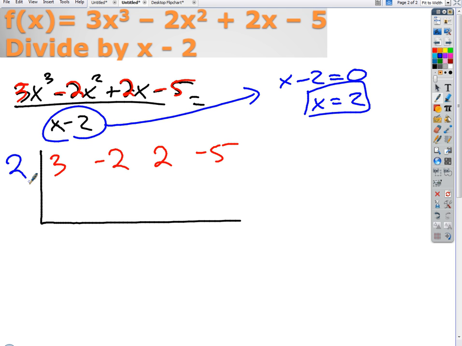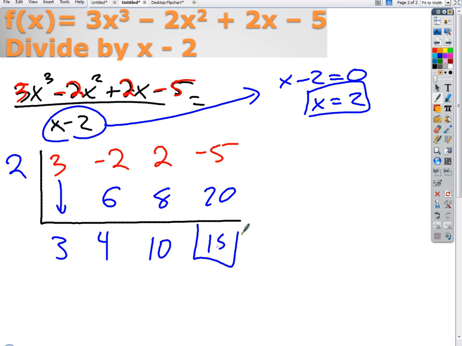And it's the same process as before. Okay, so how did I do that process for substitution? Drop the 3 down. Oh, and by the way, I didn't have to put in any 0 coefficients here because I didn't have any missing terms. But remember, if I had had a missing term, I would have had to put a 0 in there too. Okay? So I dropped the first guy down. Now what? 2 times 3 is? Do I add or subtract? You add. You do the opposite of long division. You add with synthetic. So negative 2 plus 6 is 4. 2 times 4 is 8. 10. 2 times 10. 15. Okay, so now how do we interpret that?